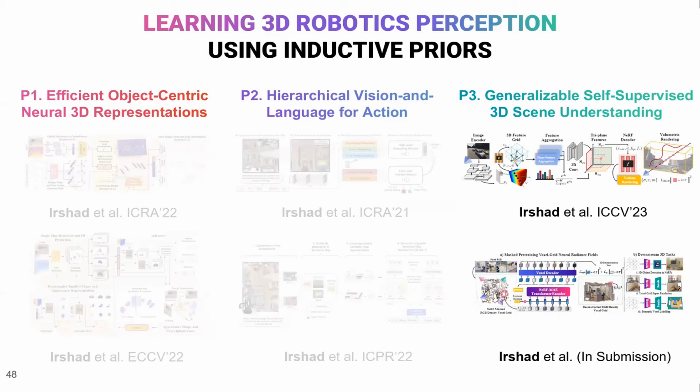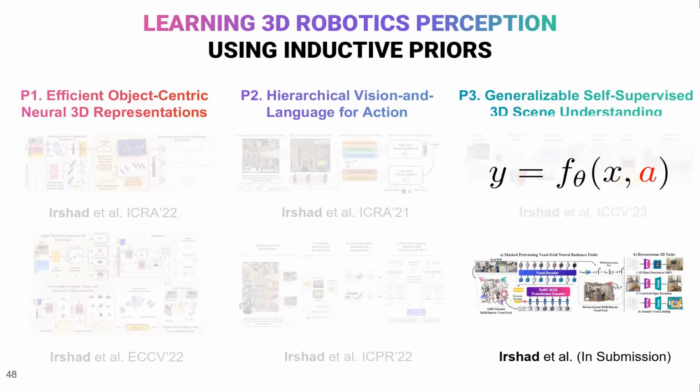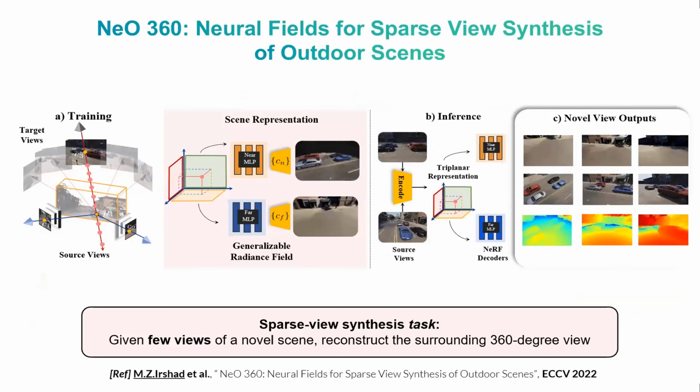Up until now, we looked at object-centric and agent-centric learning systems. Next, we ask ourselves, what kind of priors help us move from just object-centric settings to scene-centric settings, which are much more complicated, and we have to capture high-frequency details to be better at those tasks. So essentially, again, we will see a more meaningful input to our neural network using prior knowledge, which is using epipolar multi-view geometry constraints. We look at this very challenging task of sparse view synthesis of novel scenes, which demands really strong priors for generalizable learning. And the representation that is learned here enables us to reason about the surroundings in greater detail and could also be used for multiple other downstream tasks.